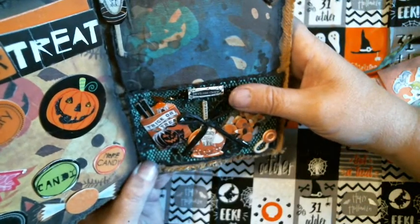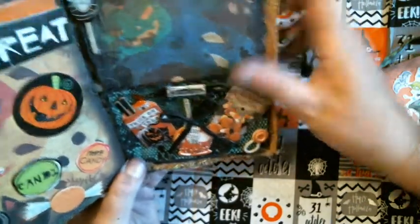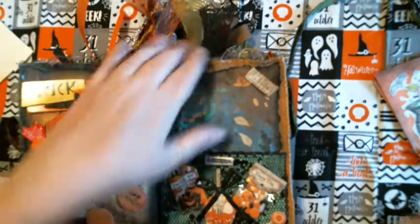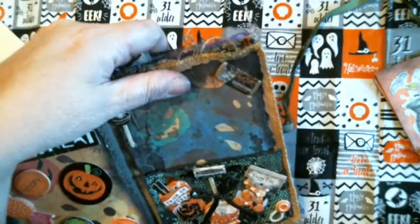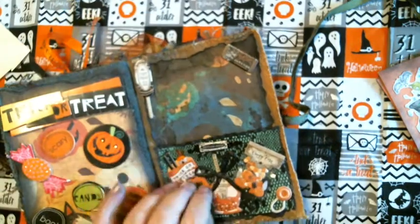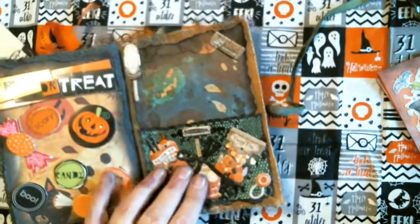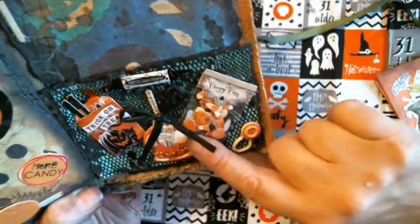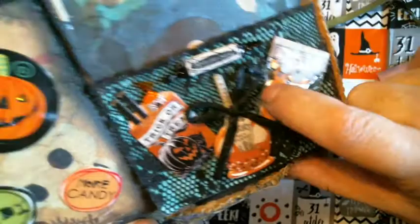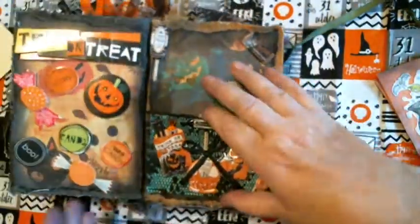toffee. Magnifying glass again, I'm sorry. Rotte, delicious but deadly. Okay. This says trick or treat on a little bag. It's got candy out. This says creepy corn, and the little pieces move. It's so cool. See how they're moving? I thought that was cool. So that is the pocket.